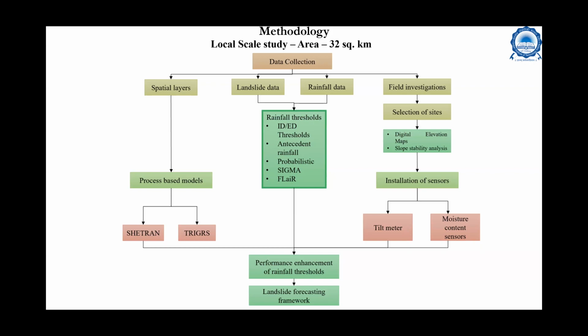So many times, people ask me, how do you identify where to put a sensor? How deep to put a sensor? Of course, in our case, we put tilt sensors at around 2 meters from the surface. But where to put a sensor, and what is the density of the sensor network, how to evaluate all these things? This is one of the very critical points which we need to calculate before instrumenting.